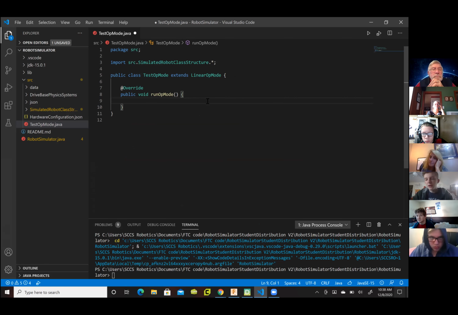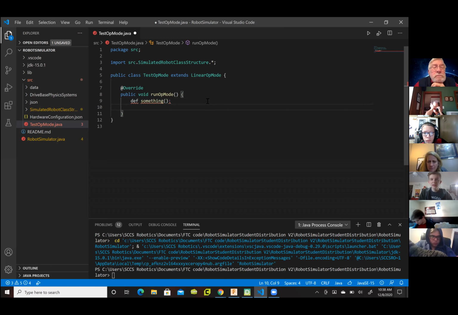Do you remember in Python how when we wanted to make a function, we had to define it like this? Def, then the name of our function, 2 parentheses, and then a colon. Anything after the colon we said was inside of our definition of something.